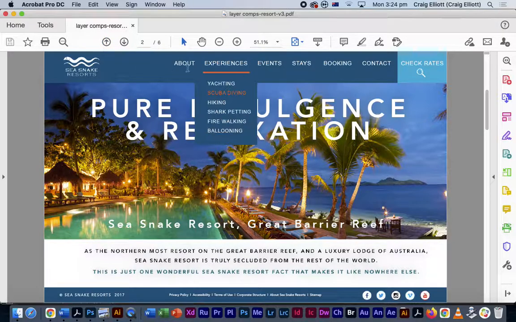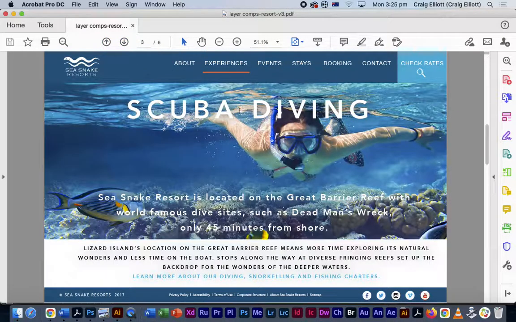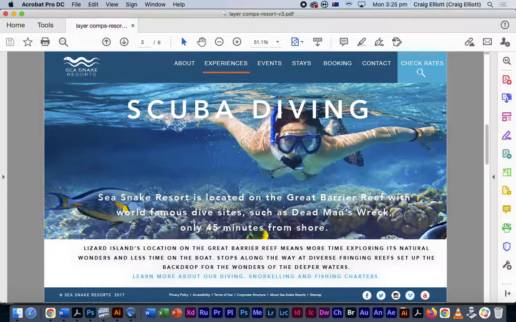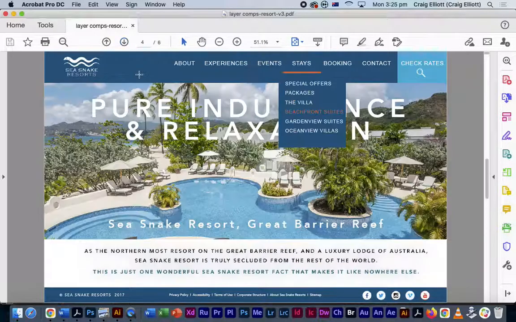Okay? So this is centre aligned text, so depending upon the text itself, it will go wider or narrower, but it is consistent. Okay? When we look through here, there's a consistency of placement.